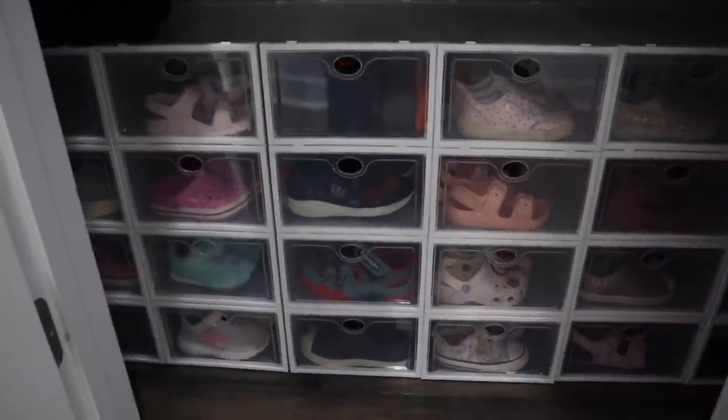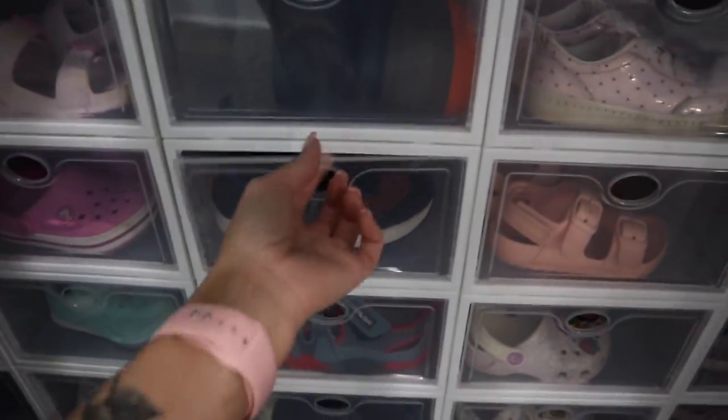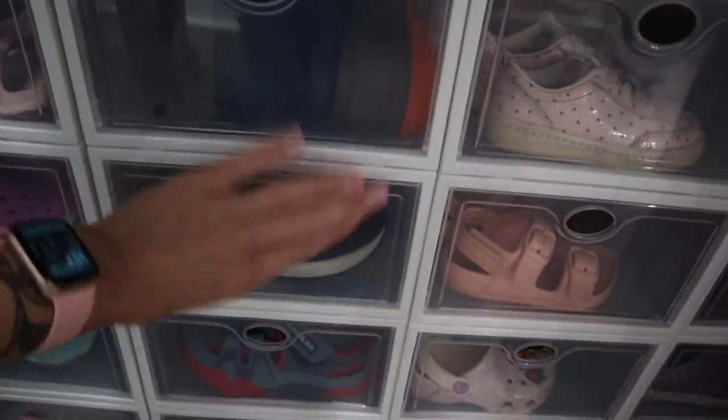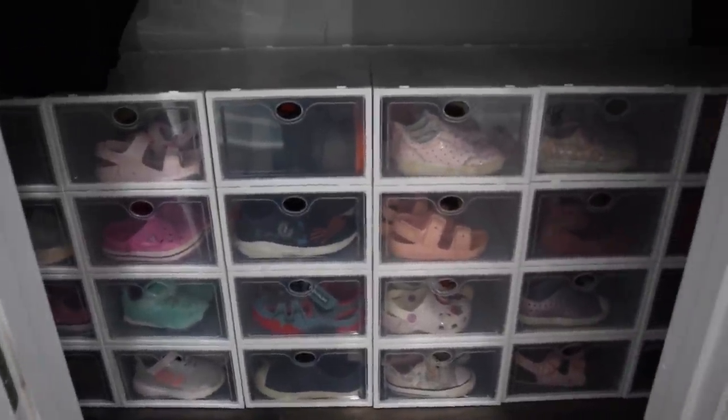But I think this is good because we're able to fit everybody's shoes. And we even have this for even more room. 10 out of 10, definitely recommend these because the kids can just come in here, get their shoes out, put it back in, and it looks so much better. It looks 100 times better.